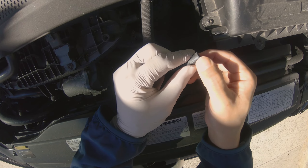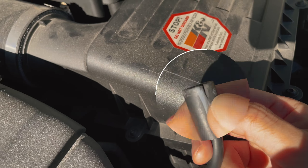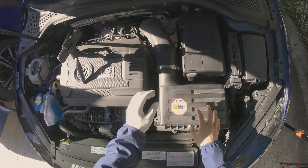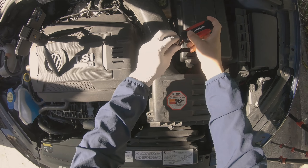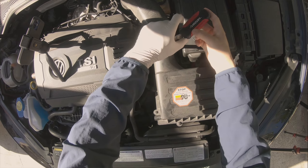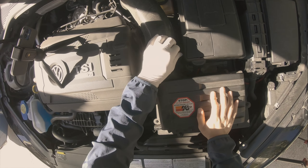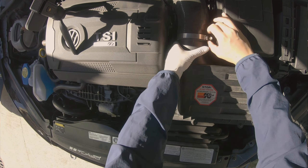Just be careful — there's a real tear right there. I'm not sure if you can see it, but there's a tear. I'm not even sure if it's from the pick tool. Let's go ahead and release the hose clamp. That's a bummer about the hose, but hopefully it's not a big deal.